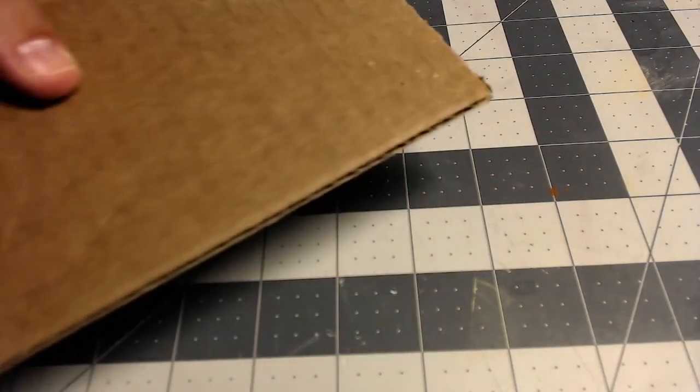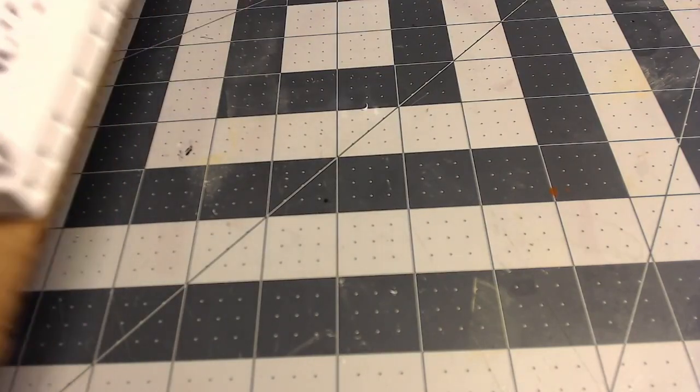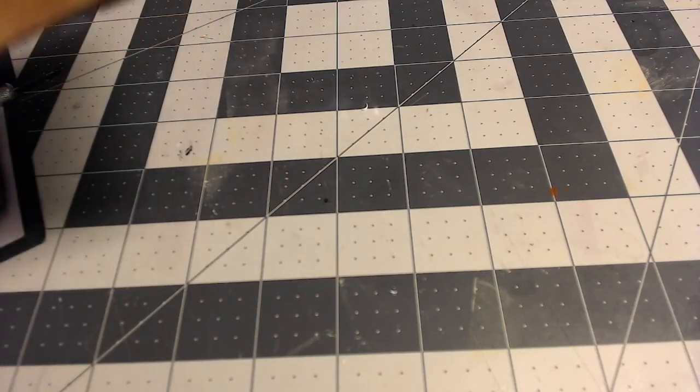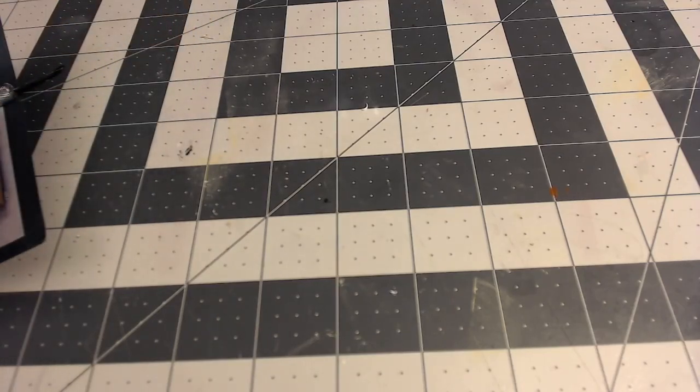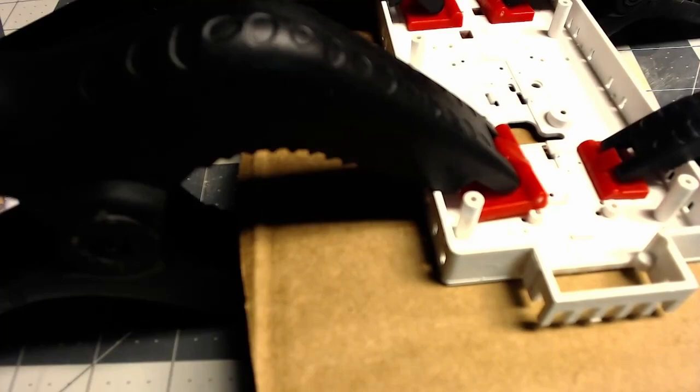Clamping this part down is gonna be tricky because it has so much sticking up. And it's going out to the side, so we're gonna have to be pretty crafty with our clamps. Now it's all clamped up. Once that dries, we'll come in and continue on with stage 14.